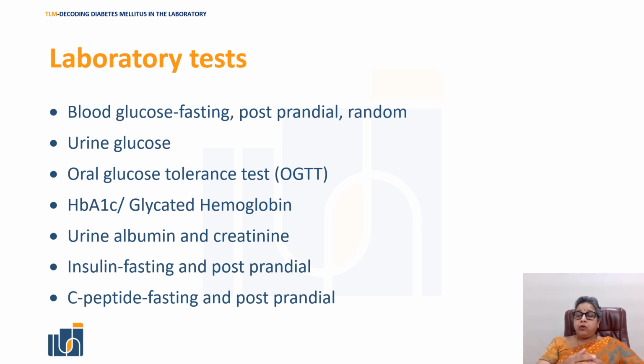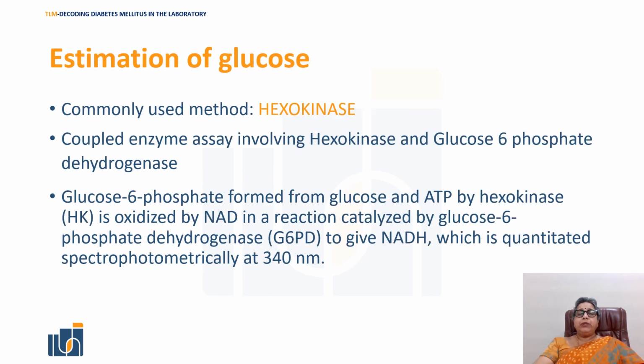There are a whole load of tests that you need to use to monitor the disease, monitor the treatment, the problems that the treatment itself can lead to, the problems that diabetes can lead to. So you have a whole package which is used to monitor the disease. So we'll try to go one by one into each of these various tests. We'll start with the estimation of glucose.